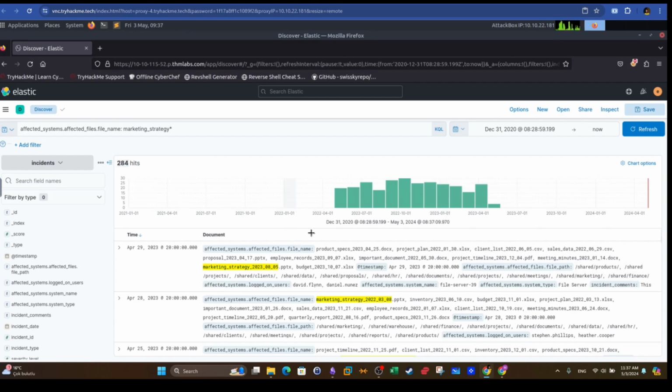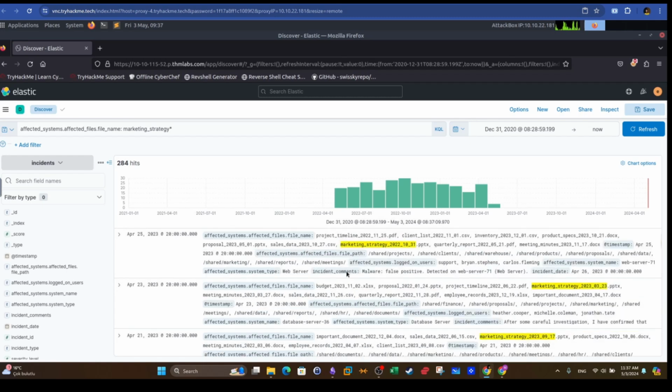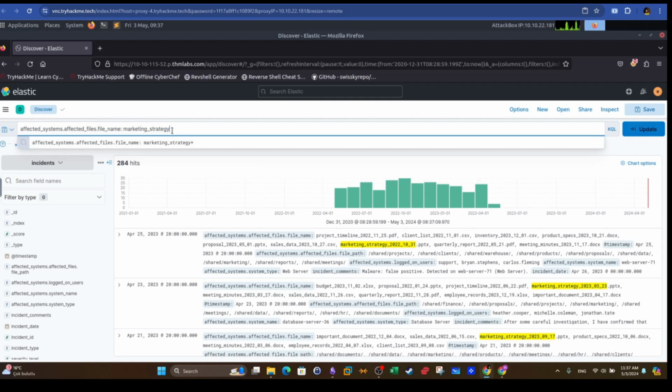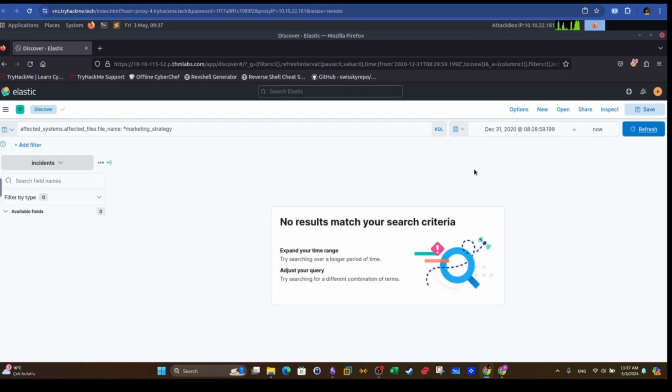Let's take a look at the highlighted value. So as you can see, all the file names retrieved using this query start with marketing underscore strategy. All of them, they start with this title. So indeed now we matched against the files where the title starts with marketing underscore strategy. Remember, if we take this wildcard and put it here, update, look, now we get 0 results because there is no file whose title ends with marketing underscore strategy.